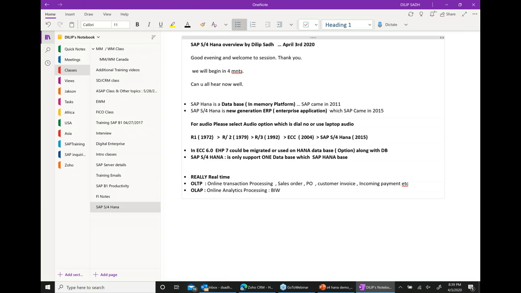Now, when you are using your business warehouse, the business information warehouse used to be called BI. It used to be called BW. So they changed their name multiple times in 15 years. So when you are running your report in BW, or it used to be called BIW, or it's called BI, that reporting in the BI is the analytic processing.